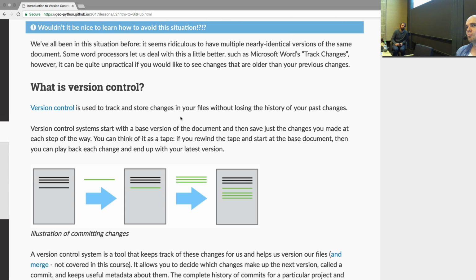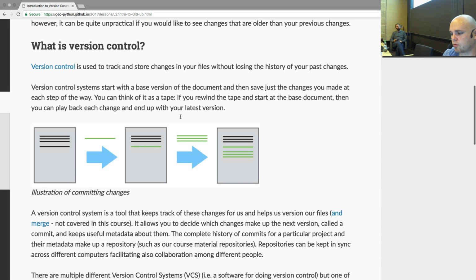So it's in a manner a bit similar to if we think about Word. You have the track changes, so you can actually see the change that has been done to the document, but with the track changes it's really difficult to actually see a longer history of the file, except the previous change that has been made. So it can be quite complicated to find changes that were done 2 weeks ago. So it's kind of messier in Word. So version control does this quite nicely.